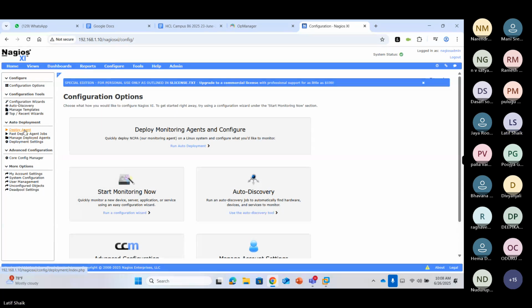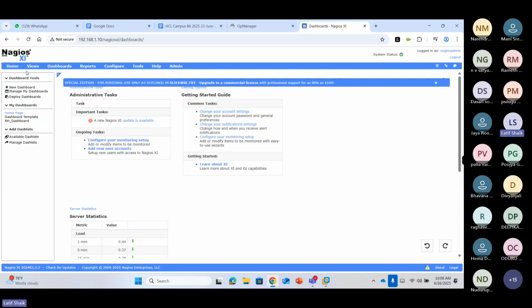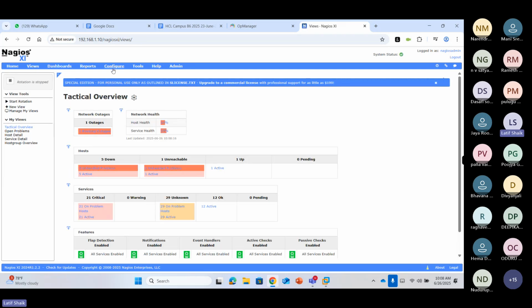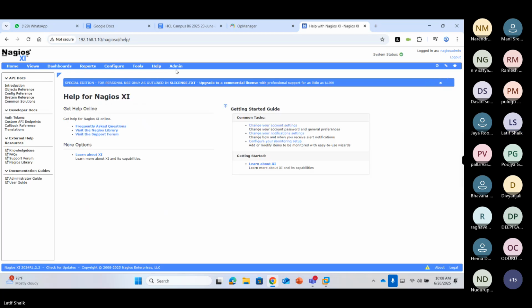This is report management, dashboard management, views, tools, help, admin.